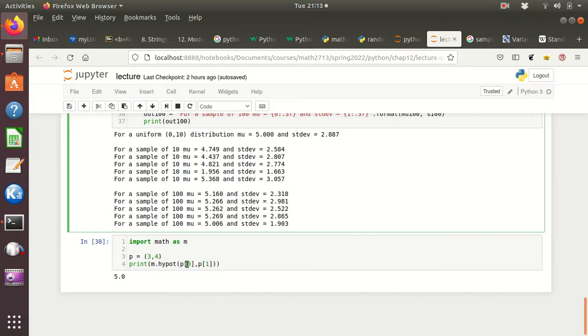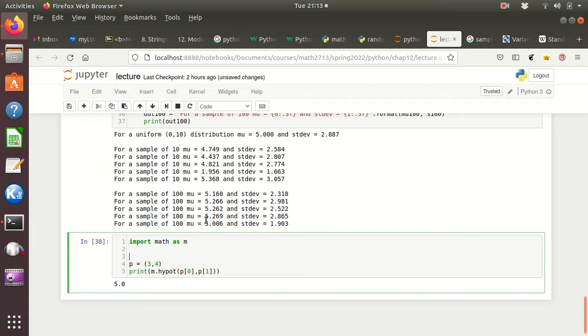Now if I want to use hypotenuse, I have to actually give the x and the y, so I had to get these things element-wise, the 0 and the 1, whereas on the other hand, I think if I do something like origin, maybe call that an O, it looks like a 0, so that's bad, but we'll do it anyway. Oops. Try that again. There we go. So let's try printing the distance.